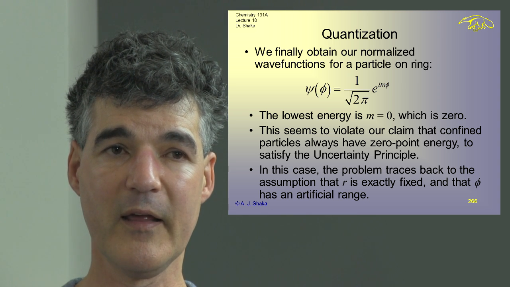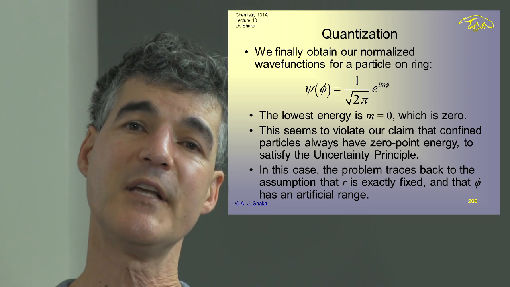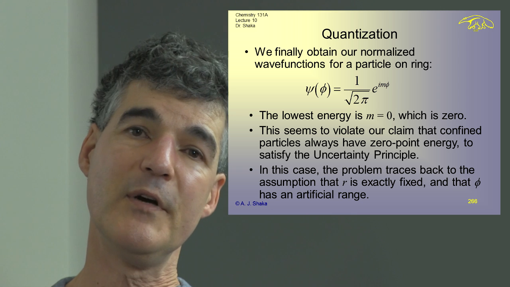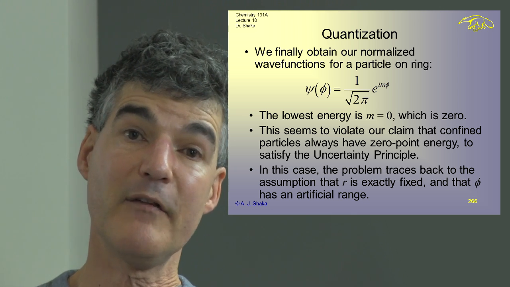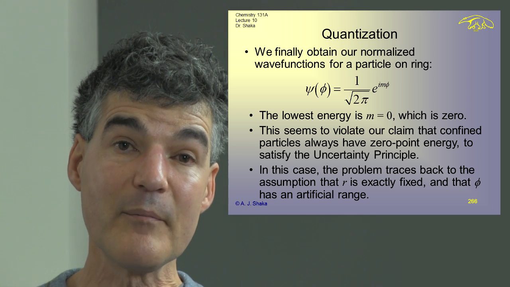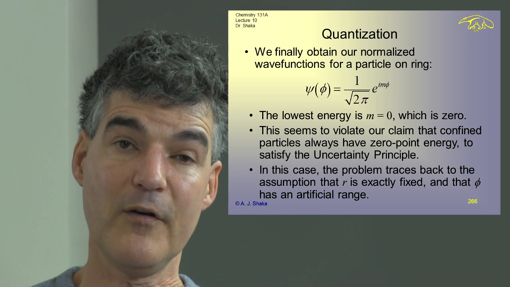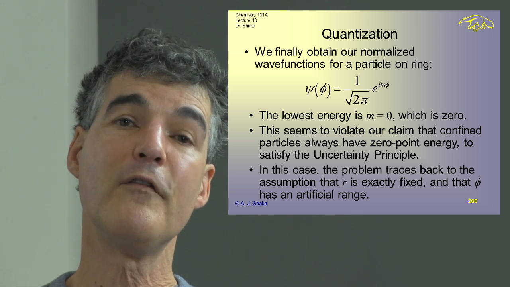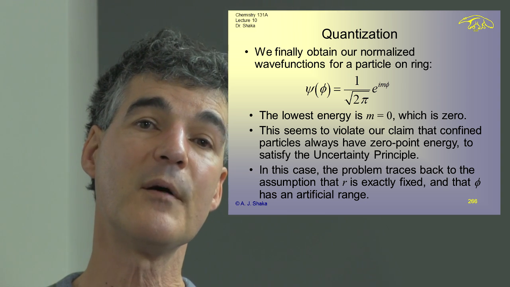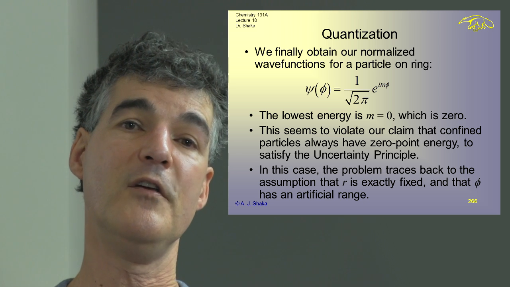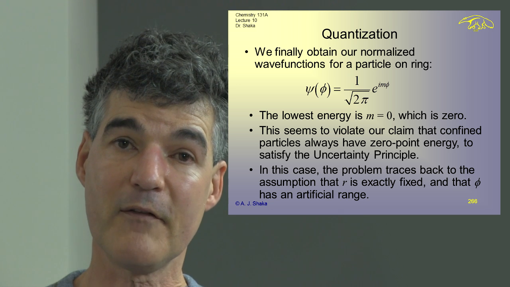That's point 1. And point 2 is that phi seems to have an artificial range. We say phi goes from 0 to 2 pi, but it would be the same if phi went from 0 to infinity, because it keeps wrapping around over and over and over. And so if you argue, well, you don't know phi, it could be anywhere between minus infinity and infinity, and it would still be somewhere on the ring, then you could have the momentum be 0. Of course, you have to have the momentum be 0 if you have the energy 0.